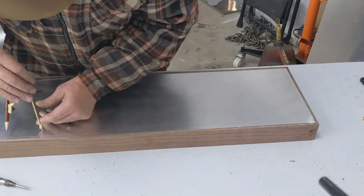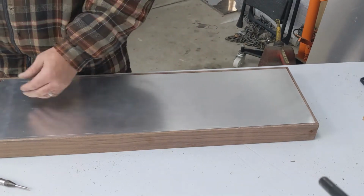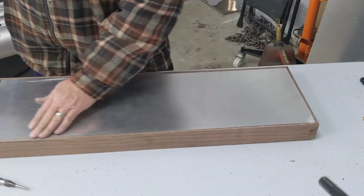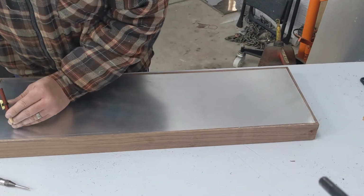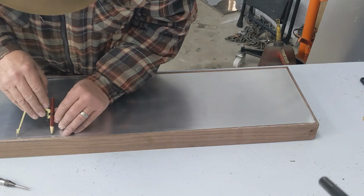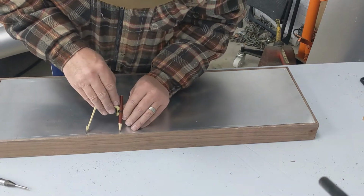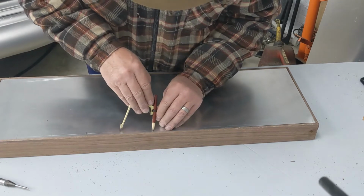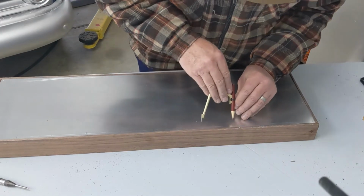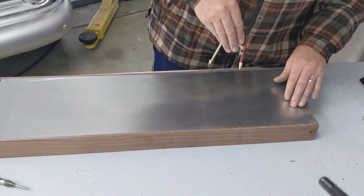Now, the pencil marks are probably hard to see. So I can see I'm just a little short off there. Just a little bit. So what I'm going to do is just open this up just a touch and wipe away my lines and try it again. That's very close. I'm going to go ahead and go with that.